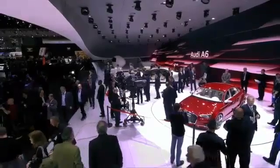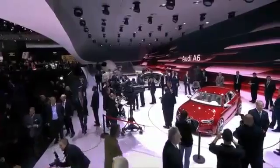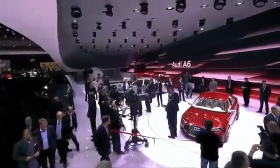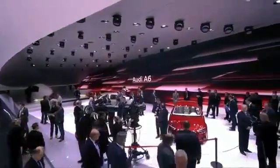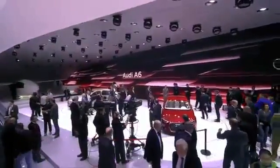We always follow the philosophy at Audi: first read is the brand, second read is the individual product. So our icon for the brand Audi really is the single frame. And of course we have to develop this face, the single frame with the eyes, the headlights. We have to continuously refresh and reinvent the front end of the car. So what we show in the show cars is also a test. How does it work out? How does the customer, the public, react? And then we transfer it into production.